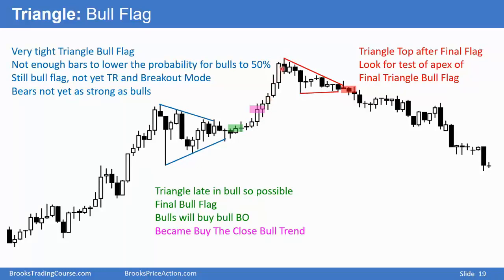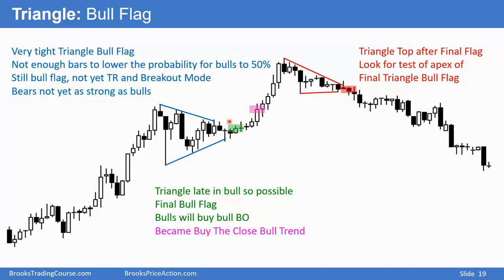We have 7 or 8 bull bars, each one closing at or above the high of the prior bar, and the bodies are getting bigger here, here, here. So we're accelerating up, but after a triangle and late in a bull trend. That increases the chances that this entire breakout will be an exhaustion gap late in a bull trend. And you can see we went sideways here.